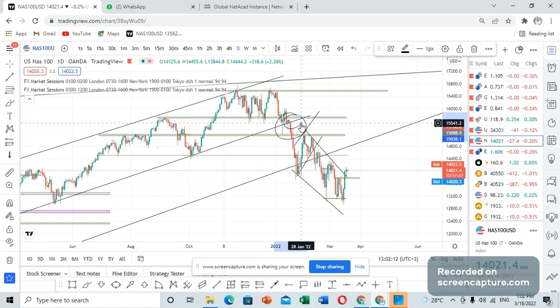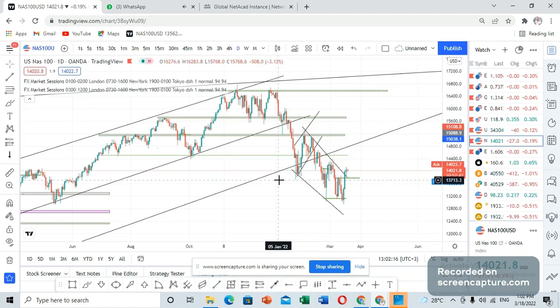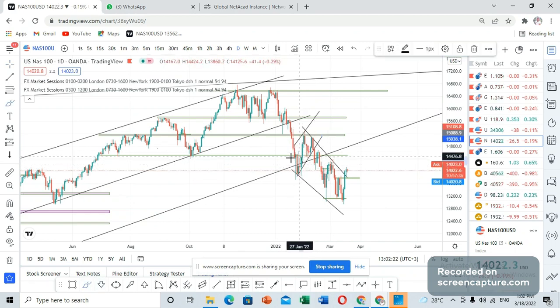And the moment that breakout happened, it was a sign that the markets were now ready to move towards the downside. And then we came to this particular trend line that you are seeing here. The market cannot just break any trend line. There are certain formalities that have to happen for the market to create a breakout toward the upside. And what did the market do? The market started moving toward the upside to come to this particular point.